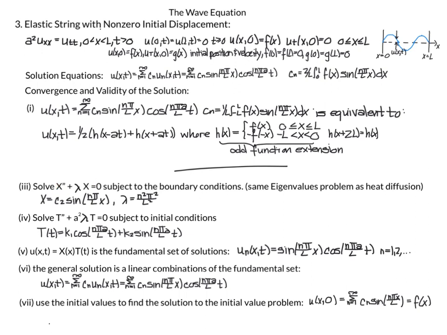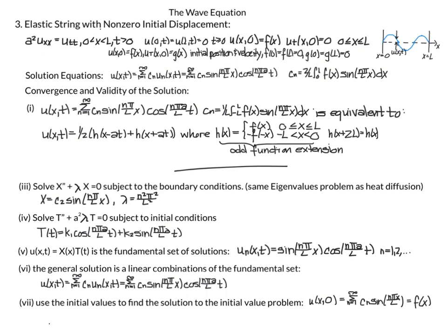And when we were solving for u of x,t in general, first we solved for x using the boundary value conditions, and we got x is equal to this. When we solved for time t, subject to initial conditions, we got this function here. And also I should say that we found that k2, this constant here, was equal to 0. So u of x,t was equal to a function of this form. And then we took our linear combination to find the general solution, and then we said we want the initial condition when t is equal to 0 to be equal to f of x.